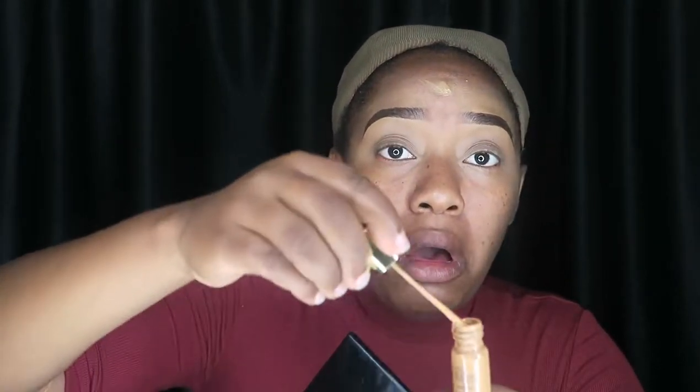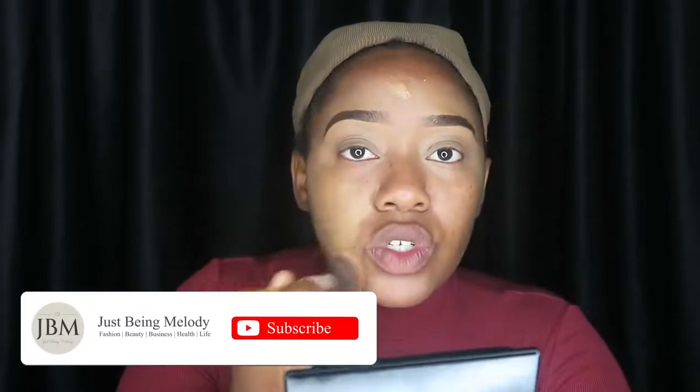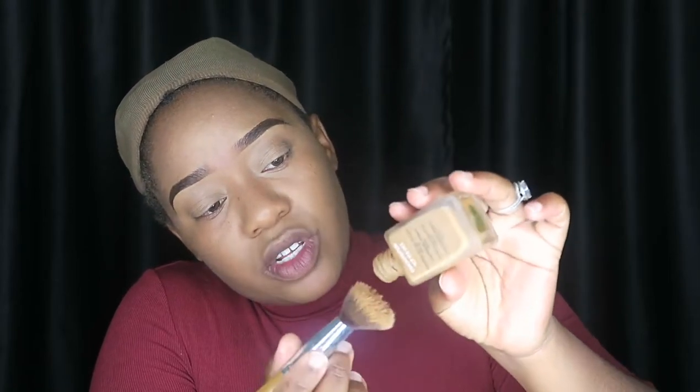So I'll get the excess that was almost cleaned out. It has really good coverage. Just hides all the blemishes. Love it. That looks so light. Don't worry, we're gonna fix it. So I'm gonna go ahead and put a little bit of this other foundation. I know it's too much product, but at times I just want that extra coverage, and that's what I'm going for today.